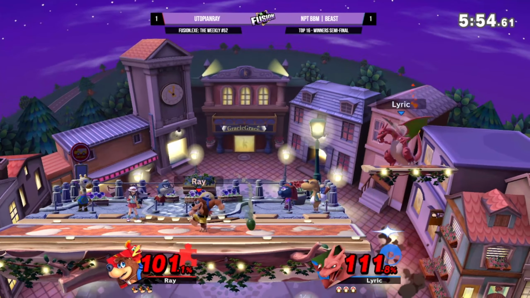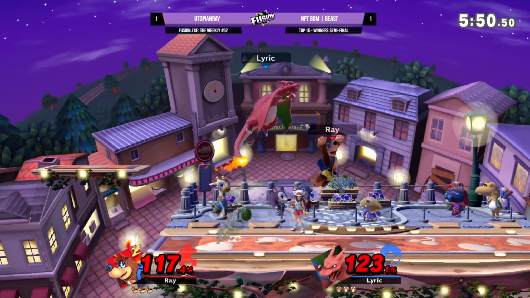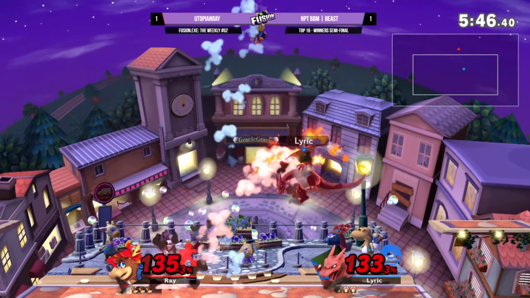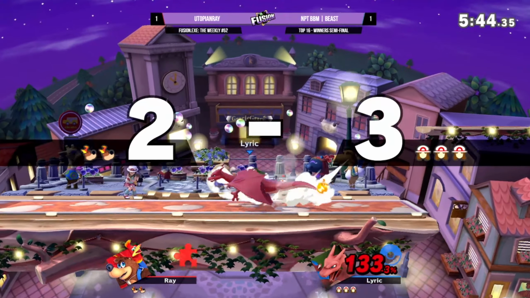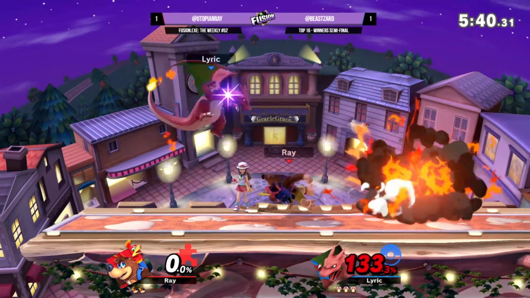But regardless of that, besides Wonderwing, Banjo's kill options are a little fewer and farther between. The grenade doesn't really kill, it only really sets up into kills. Up air doesn't kill, and that up smash is going to take the stock on Town and City, just barely. Charizard, on the other hand, has those out the wazoo.